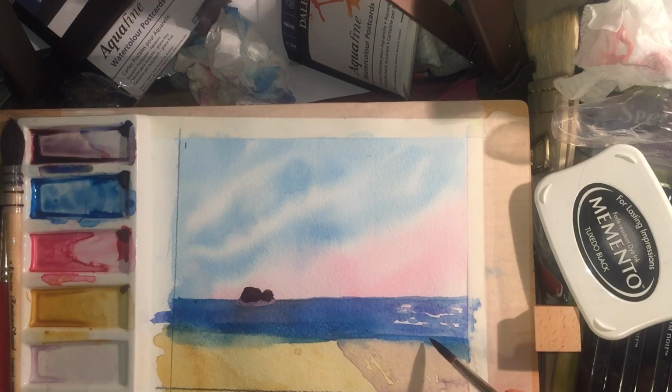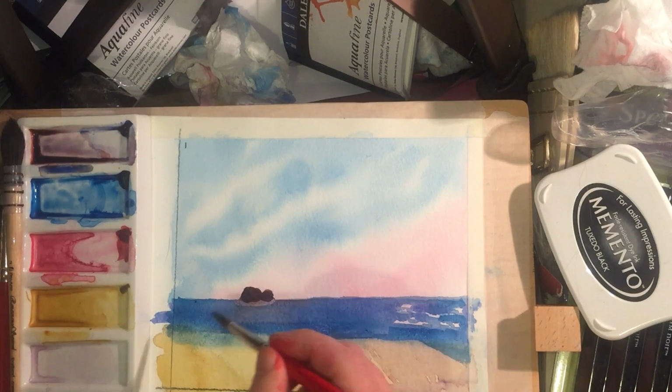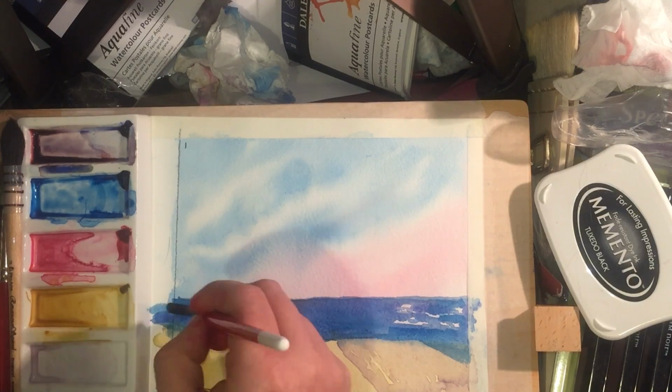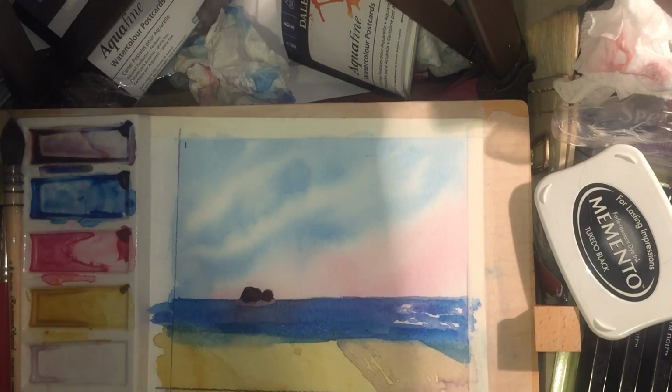And I'm bringing the beach down a bit at one end so you can see the sea behind it. Must blend up that colour to sort of mix it in. You can see the sea behind it, and here's the line of the sand of the beach. And we do want it to kind of come over, but this is too wet. And if we do it now, it'll just run downwards. So we're going to have to do that in a moment when it's dried out. I'm just painting right up to the edge. It would be taped, it's not taped, but it should be taped to tidy up that edge.